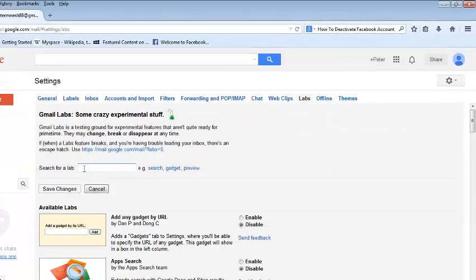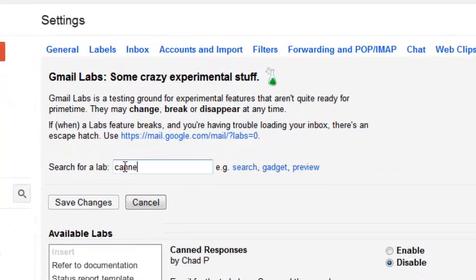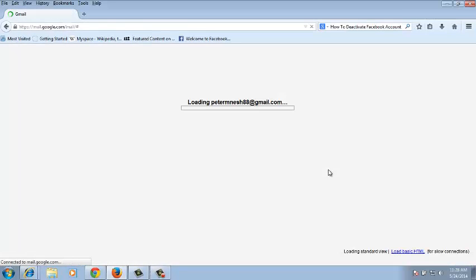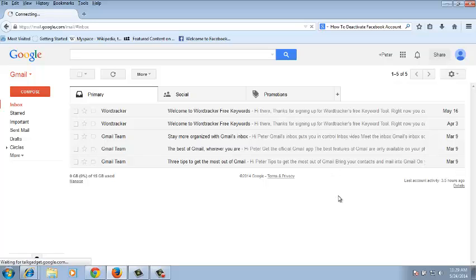There's a search box right there you can use to search for canned responses. Even before you finish, the canned responses should be able to appear there. So you can click enable. What you're doing right now is enabling that feature in your Gmail account, and click save changes to enable canned responses in your Gmail account. So after saving, Gmail is gonna reload with the new settings, so you need to be patient. There you go. After Gmail reloads, you can now start designing your canned response.